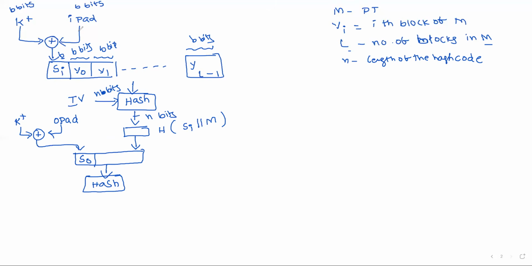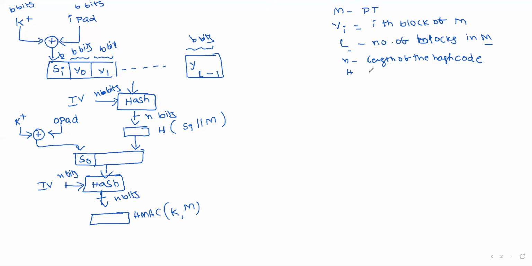First time, S bits are generated by using IPAD. In the next iteration, once hashing is applied, that result is appended with S0. S0 is the S bits that is generated from OPAD. Now, for the hashing, what are we providing? Input vector. Input vector size is n bits. After applying hashing, the size is n bits. So finally, this is HMAC with K and plain text.